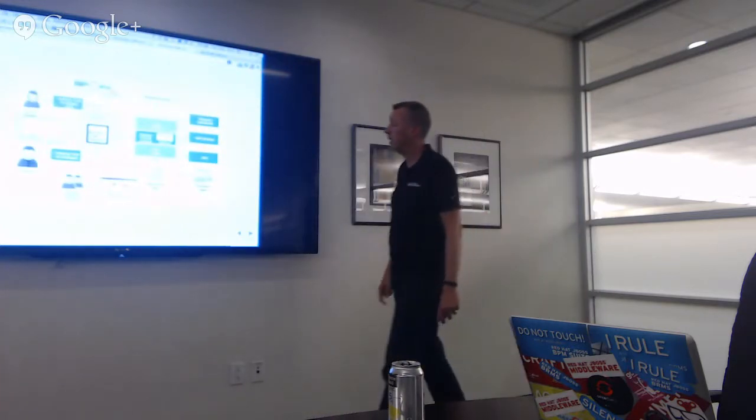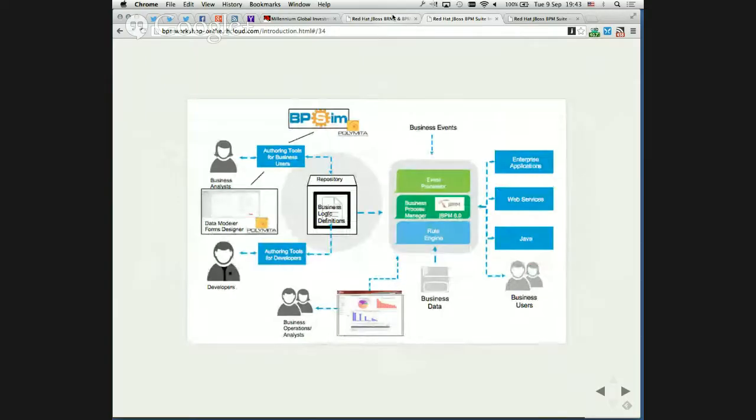What's behind all this? The jBPM project is also part of the Drools project, it's all under one big umbrella. They call it the Drools repository, where it's all in. This is not just one simple project. If you go look in there, there's a lot of projects on the rule side, a lot of projects on the BPM side. Some of them are incubation, some of them are being used, some are not used in the product itself. It's all going to be integrated. Go try to put all this together yourself, and you see why people like products that are stable and working well.